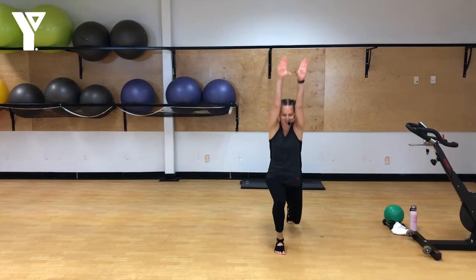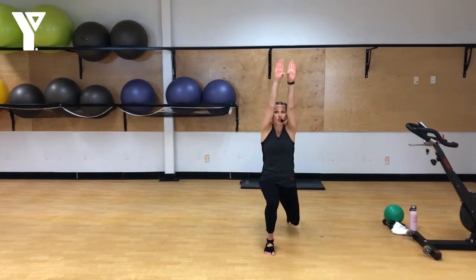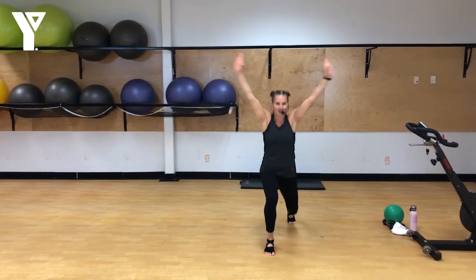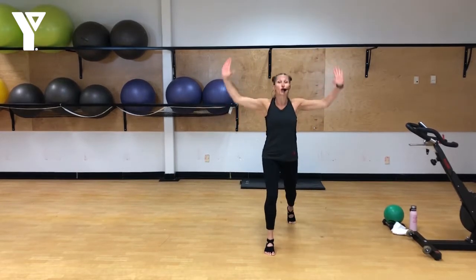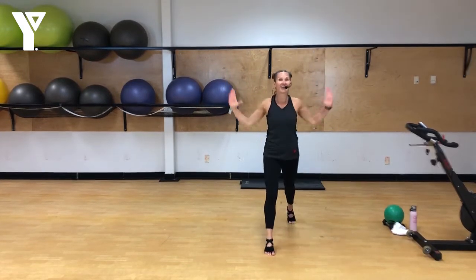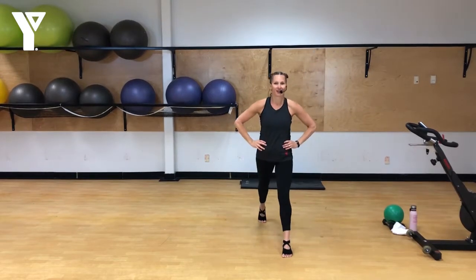Keep moving. So if you feel wobbly in your balance, take your feet just slightly wider than hip distance apart. Lovely. 4 to go to change sides. 3. 2. All right, other foot. Start with hands on hips.